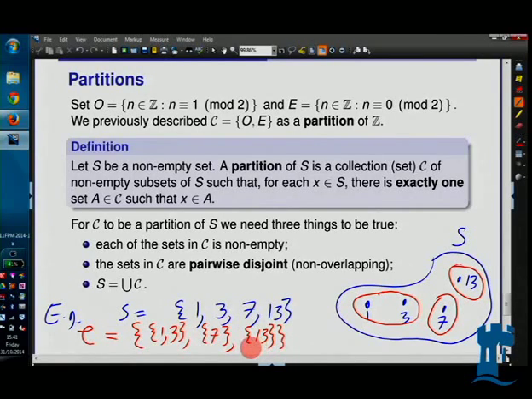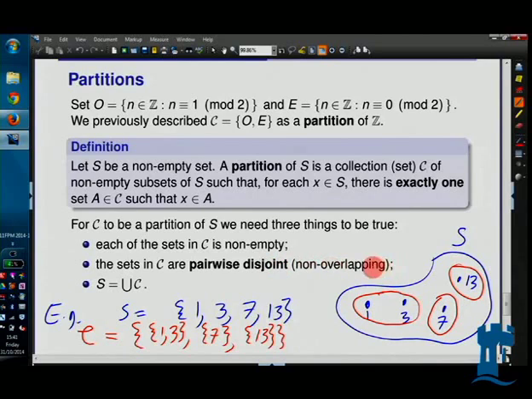Together, everything in S is there. S is the union of C. That's the bit that says that everything in the set is in at least one of them. But because they don't overlap, this pairwise disjoint means non-overlapping pieces, means that there's nothing that any of the relevant sets share.